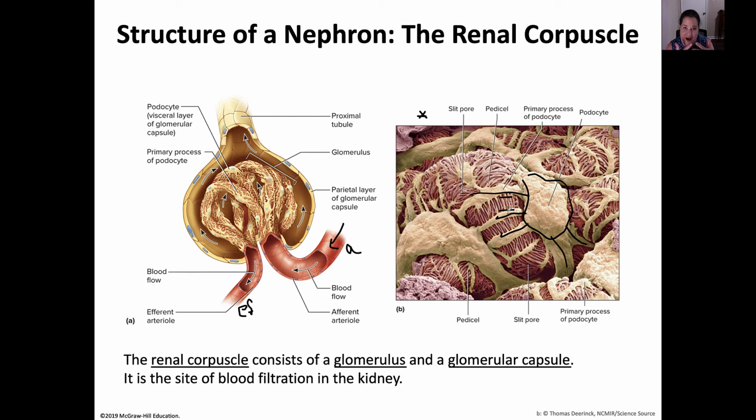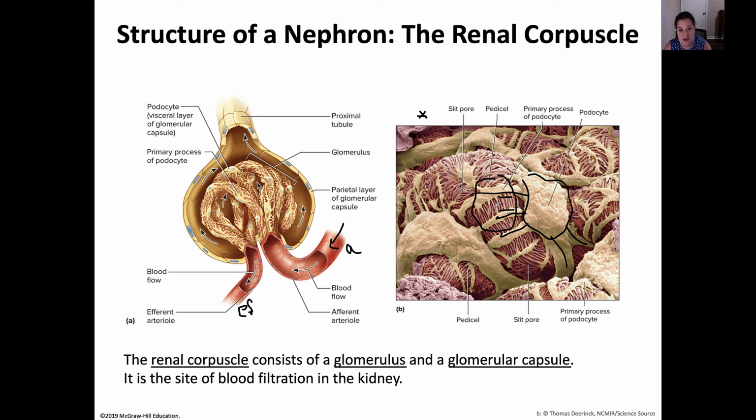The podocytes have little holes, but those holes are small enough to allow some things to go through, but they don't allow red blood cells to go through. They don't allow proteins to go through. Anything that's big in your blood cannot go through. That's why it's not normal to have blood in your urine, because red blood cells cannot fit. Those red blood cells are like that big. They cannot fit through the slits of the podocyte. But water is small enough that it can fit.